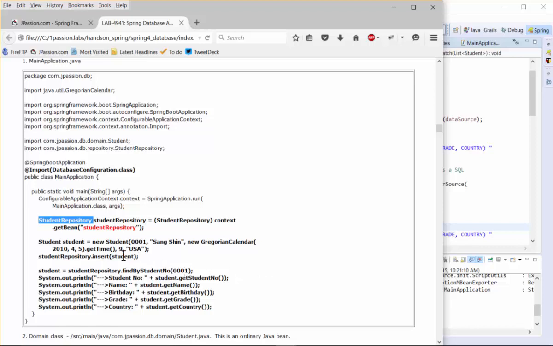It will create the student, use the insert method of the repository object, and use the find by student ID method, and you can certainly use other methods of the student repository. For your own exercise, I want you to call a couple of other methods of the student repository here. Maybe create one more student and perform other operations.